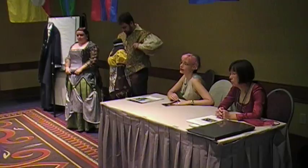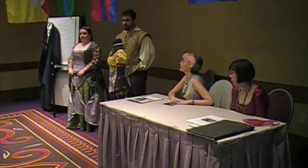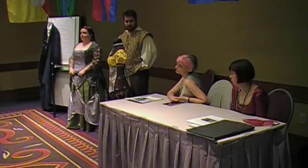As far as theatrical costuming goes, for people who wear them often or regularly, like John here, I prefer to use upholstery type materials because they get a lot of wear and tear, and they will last much, much longer if you use a drapery or an upholstery material. They also have better prints.